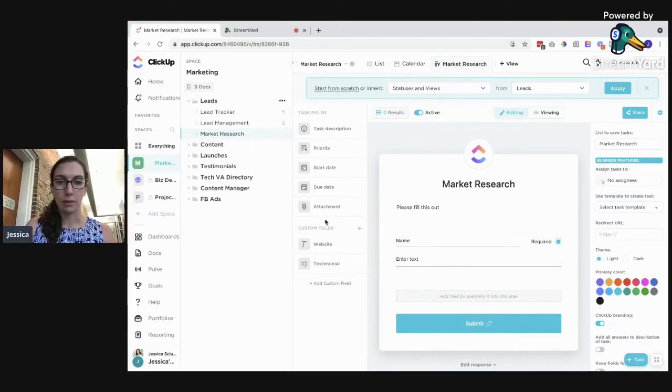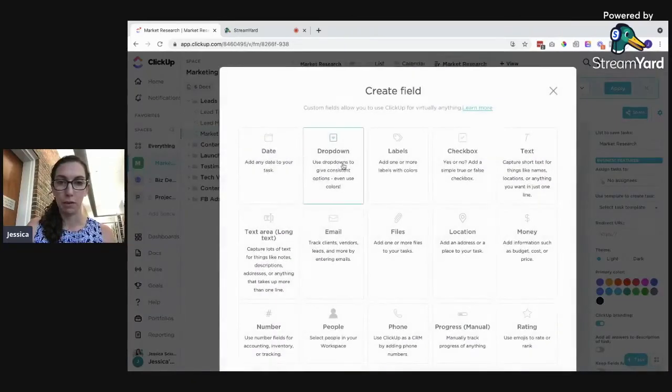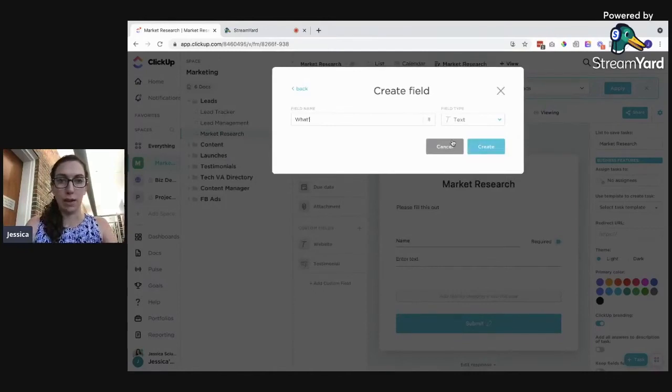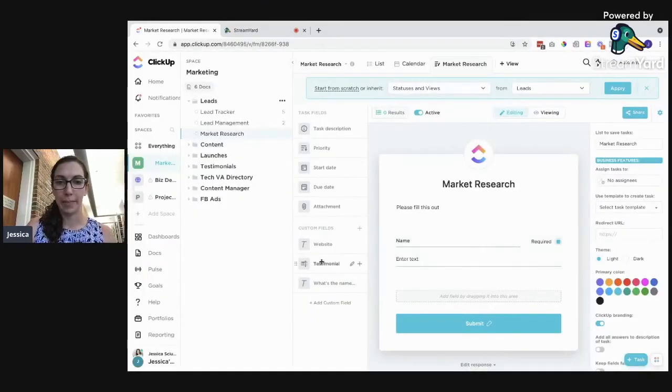And then we can also add an attachment if we want them to upload something, or if we want to have some custom fields, we can come here and click add custom field, and we can choose what we want it to be. So for example, it could be text, like what's the name of your business? And we can create that.